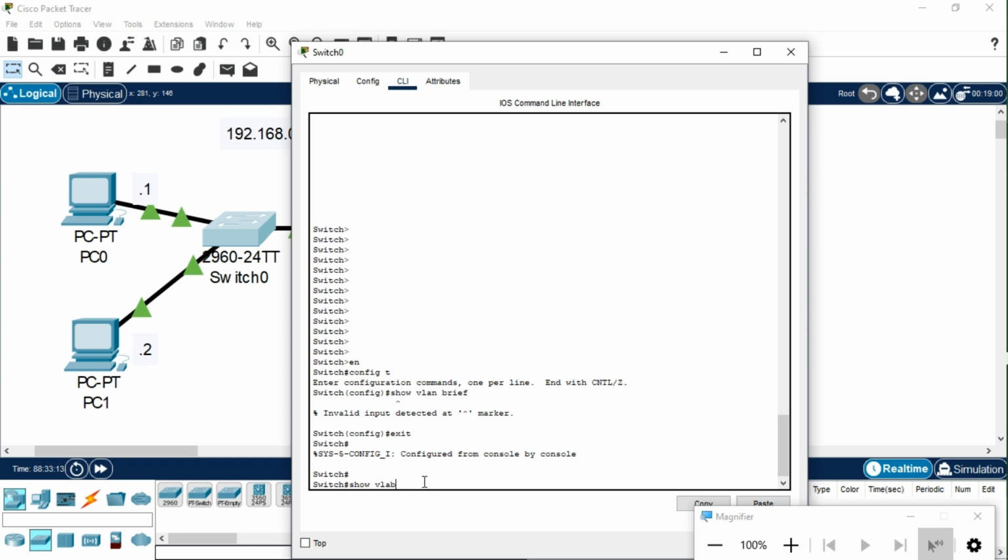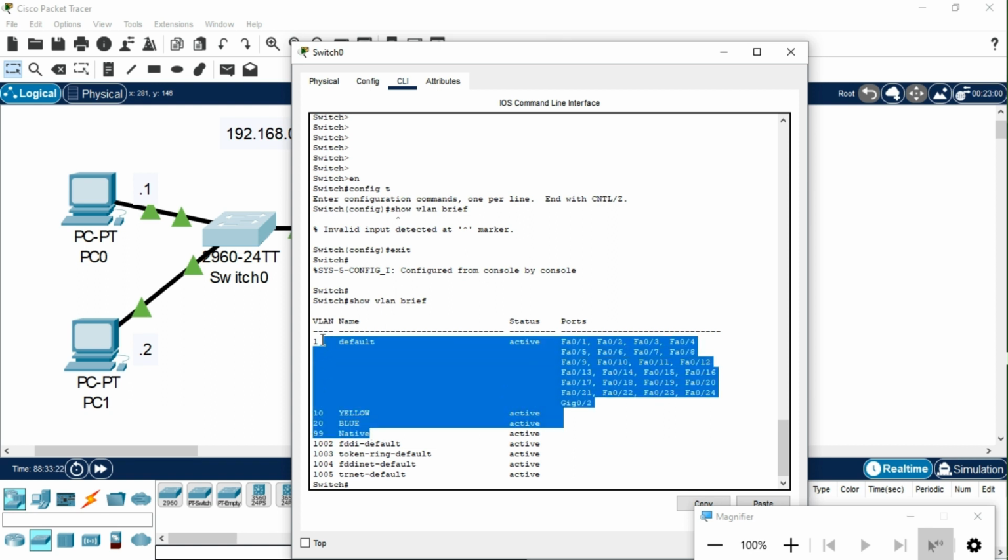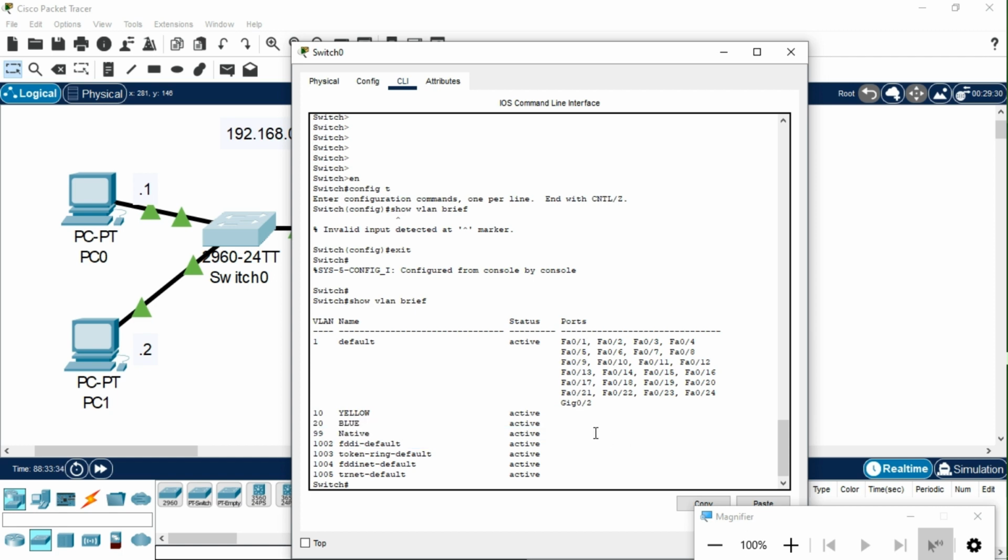So we can figure out where we are. As you can see, we have technically four VLANs: the default VLAN, the native VLAN, the yellow 10 VLAN and the blue 20 VLAN. None of these interfaces are actually in there.